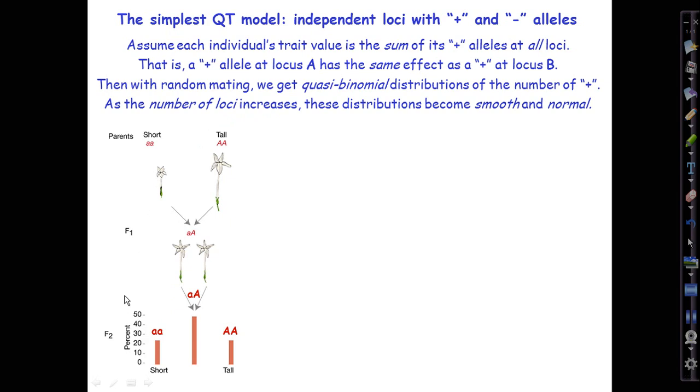Let's call it A, and these figures are based on a famous experiment that was actually done slightly more than 100 years ago by Edward East on the heights of flowers, or corollas. Sometimes the trait is called corolla height, or flower height, in a population of tobacco plants that he was studying in North Carolina.